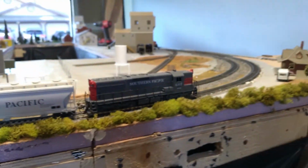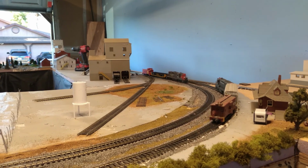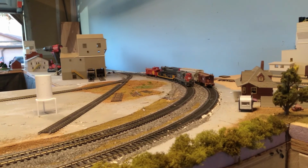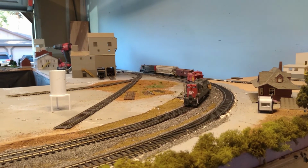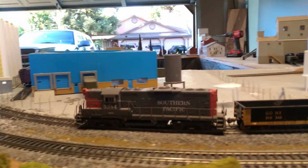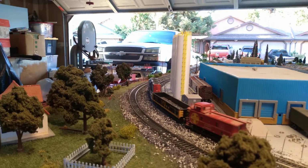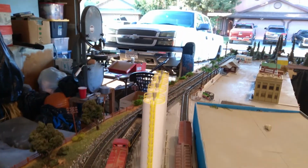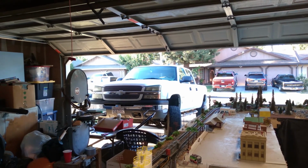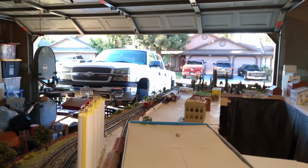I love that SD. Runs really good. An old Athearn blue box. And here comes Genesis. First Genesis I ever bought. Had no sound card. I added a sound card. Maybe you saw that in one of my other videos. Oh, look at in the background. That's the beast. That big old truck.